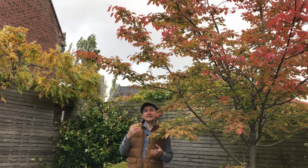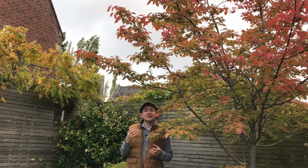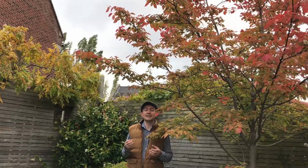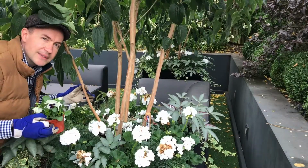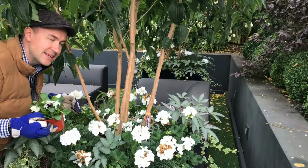So what I would suggest is putting in some annual bedding plants right now, and I'm going to be planting up some plant pots which have still got a little bit of colour in them from a bedding scheme I had in earlier in the year. Now when you're changing your seasonal bedding plants, I'm not a fan of ripping everything out and replacing the whole lot. I don't think it's necessary.